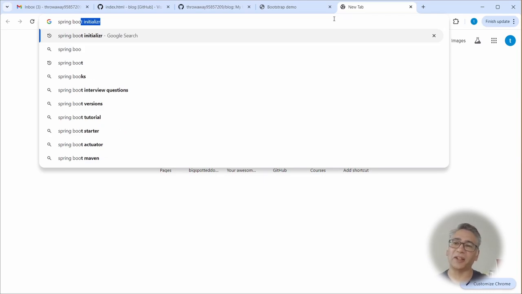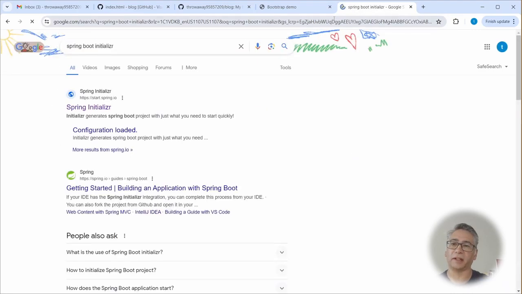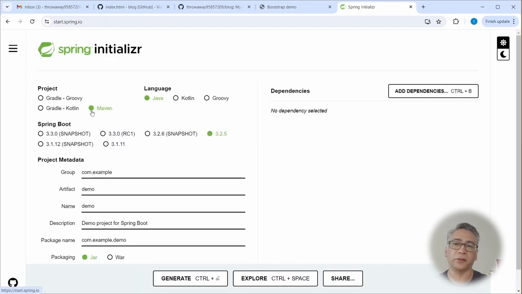Initializr. So it's Initializr, not spelled out all the way. It looks like it's missing an E. So go ahead and click on that. Now, I think the lesson where we set up the machine is either using Java 21 or Java 17. So whichever one you have installed is the one you should download. Let's go ahead and go into Spring Initializr here, and then you'll see what I'm talking about.